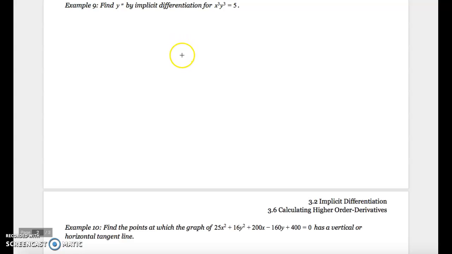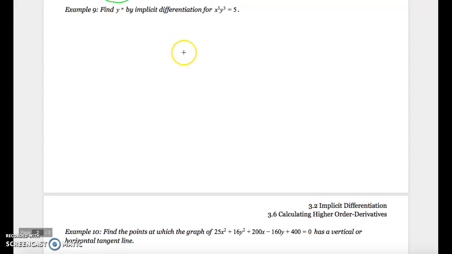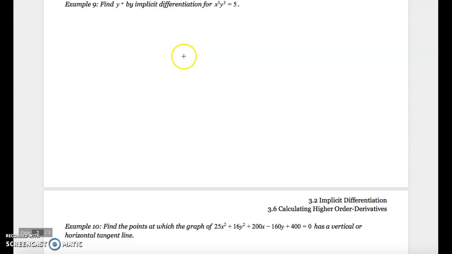All right, so now we're going to try one more problem where we find our second derivative for implicit differentiation. And then we're going to look at some different problems that could be asked of you about implicit differentiation, which aren't like you don't know how to do them, but because they look overwhelming, you'll panic. So let's talk about it. First, let's do this one though.